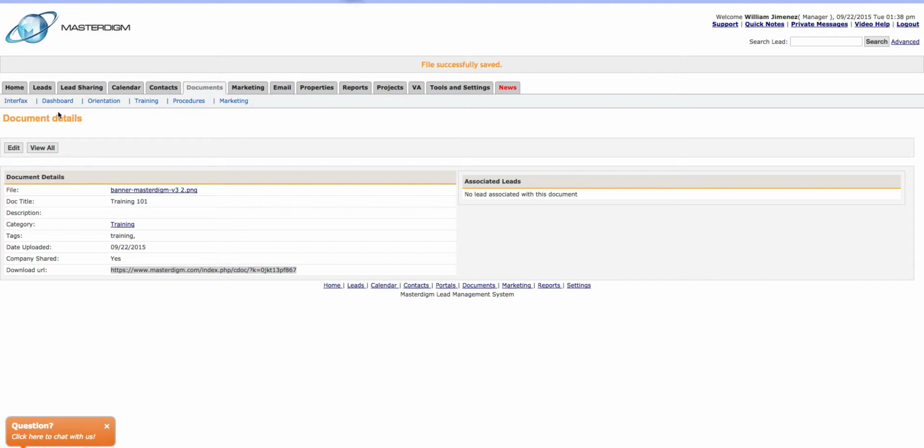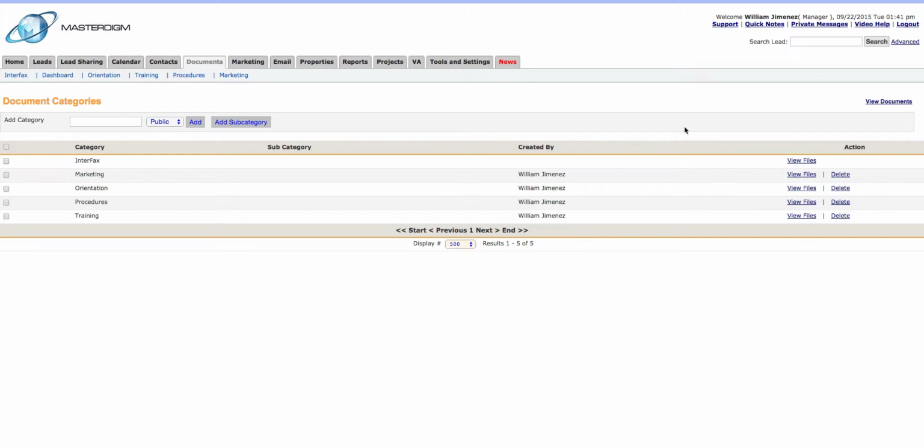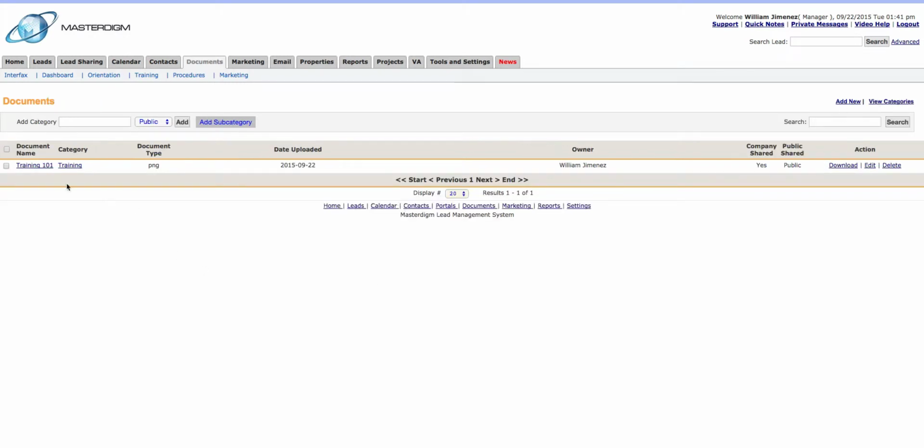Also, when you're on the Documents tab, on the top here you'll see all the categories. So if I wanted to go to training materials, I click on training, and everybody in your organization will have this ability. Click on training and you will see all the training materials here. Okay, if I click on the Documents tab once again, you'll notice that we have our categories, and if you want to see the documents within these categories, click on View Documents. In this case, there's just one, tagged as training, public and shared, and the owner. And by the way, the owner is the only one who can change the document once it's entered in.